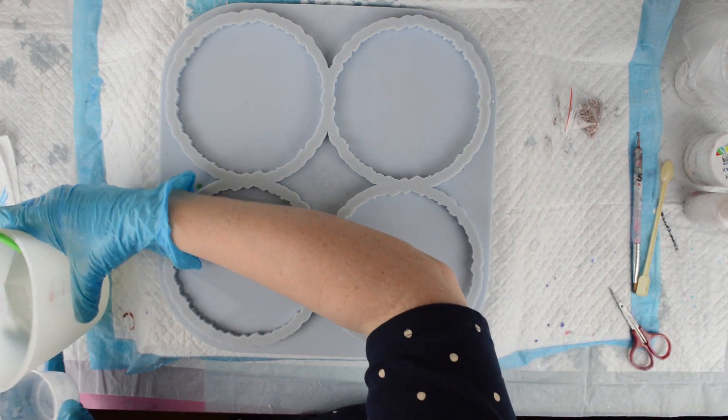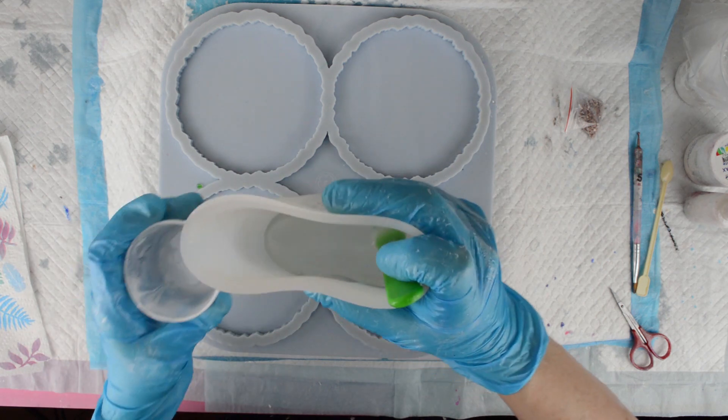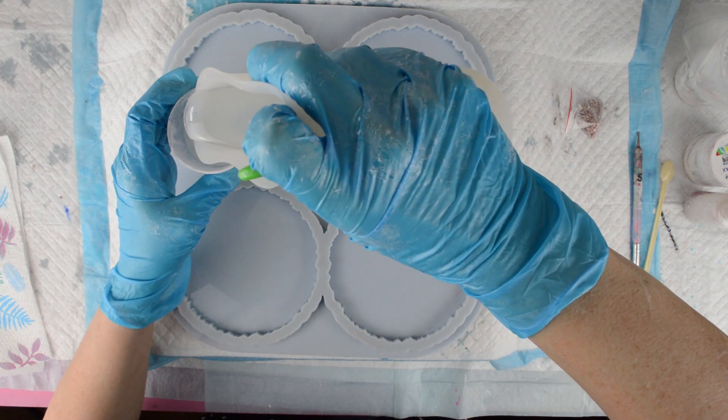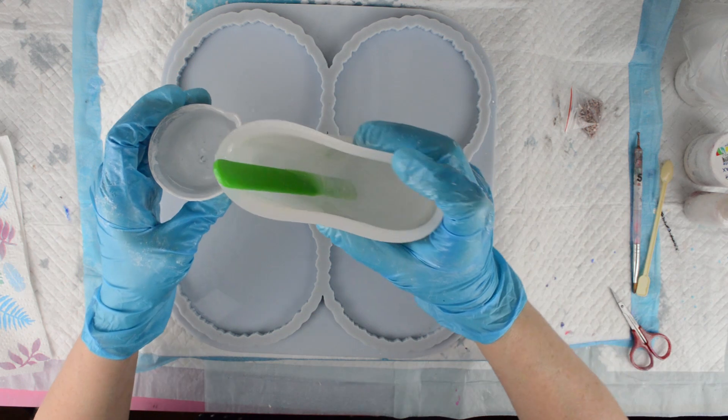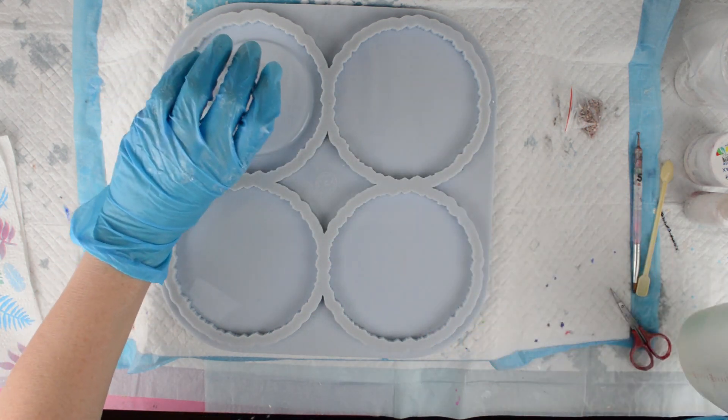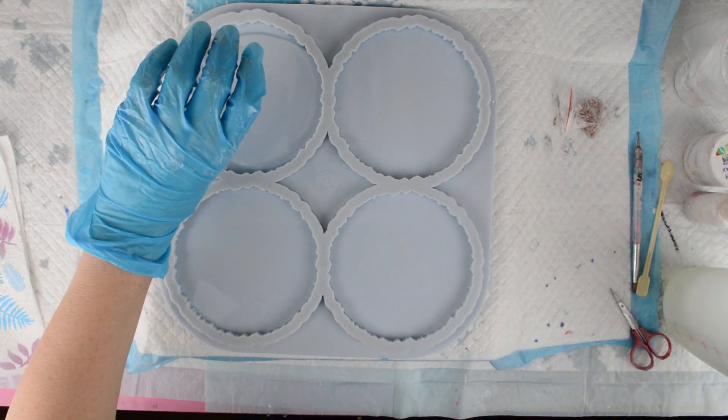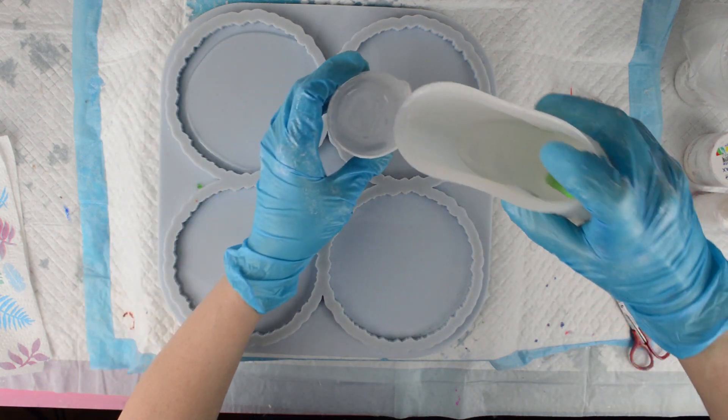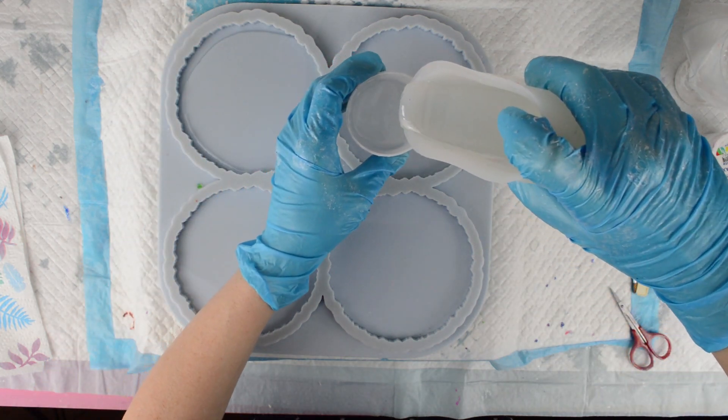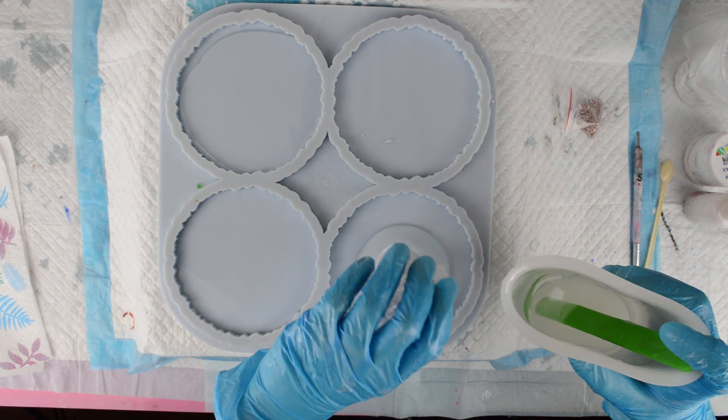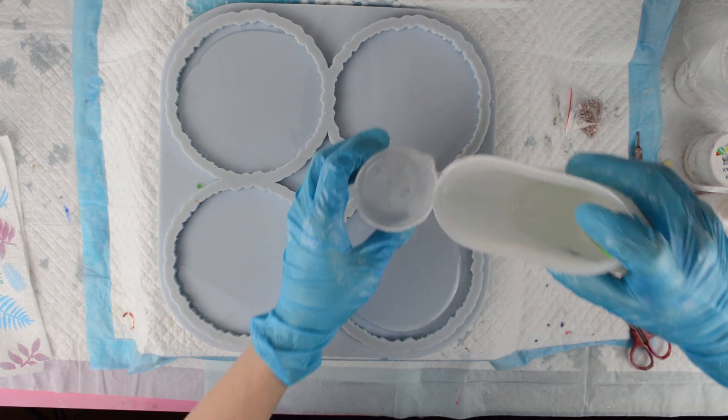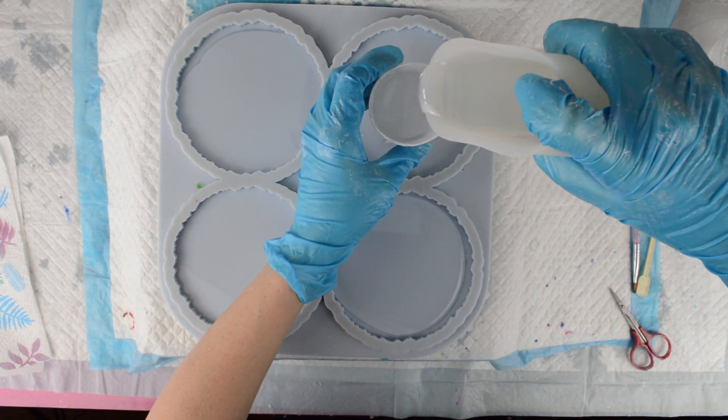So my resin has been sitting for 25 minutes. I'm going to start off by pouring my resin into the molds. As usual I don't need to fill the molds, I just need a good layer on the bottom and then I'll make my white up and I'll share the rest of the resin between the molds that are left then.